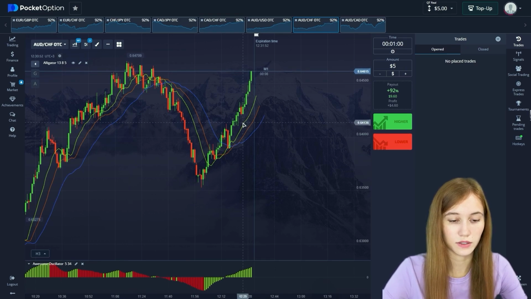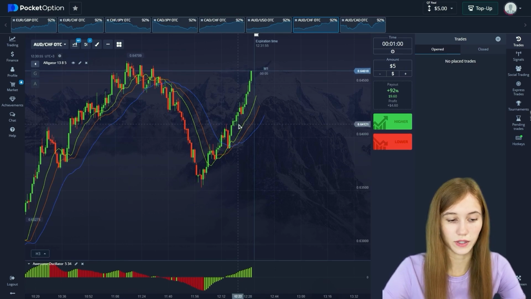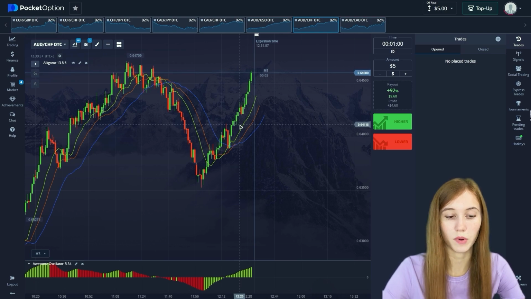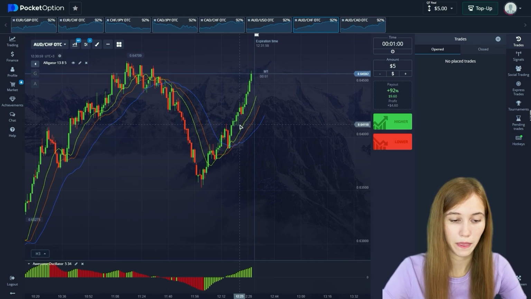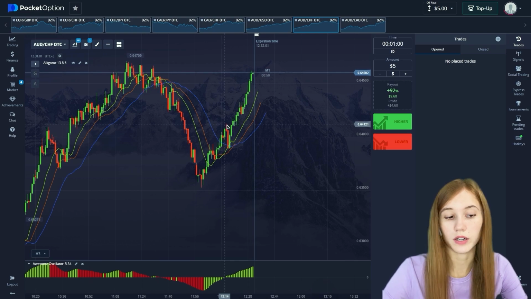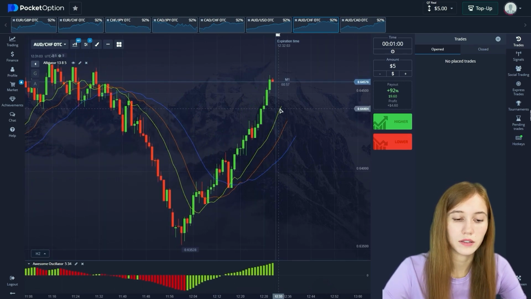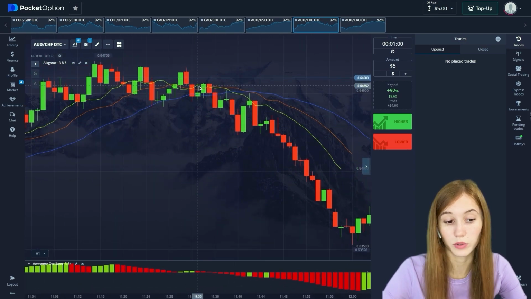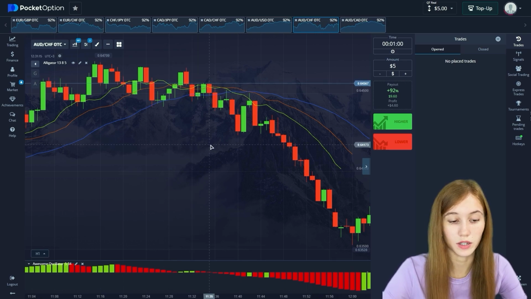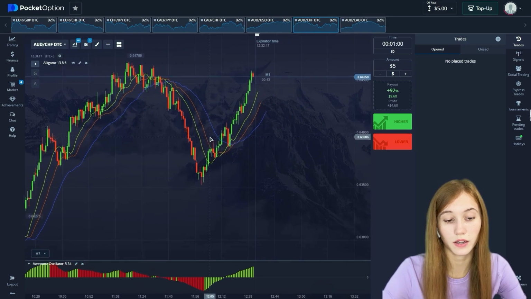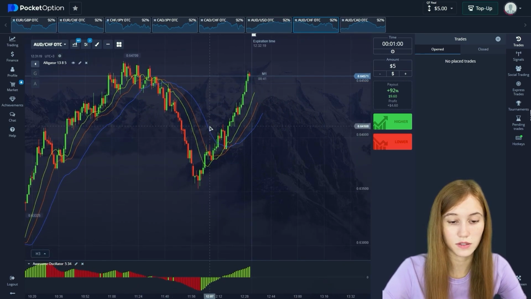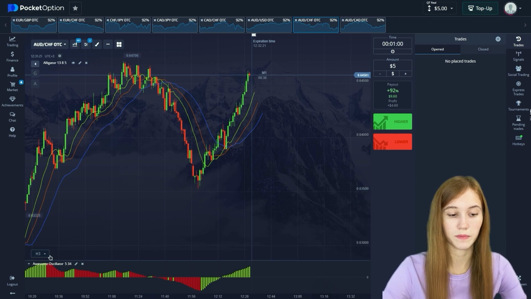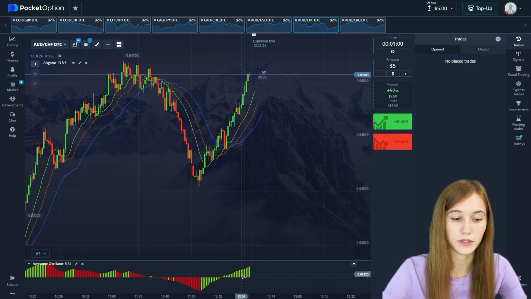The alligator is located on the chart and it reflects the state of the market at each moment in time. It shows when the market is flat, when the market is in momentum, and when the impulse begins and ends. The green moving average dominates in an upward trend, blue in a descending one. Red is the average between the two moving averages, and when the lines cross, this is a signal for trend change. It's very important.